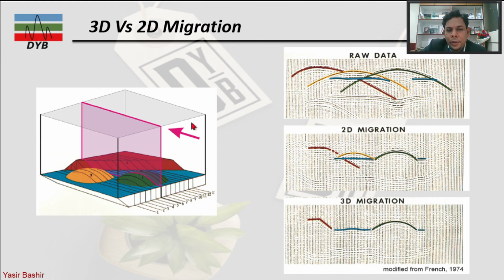But when you have the 3D data, you have access to all sides of the data, because you have all the receivers in this direction, in each and every bin. With that, you will have the red dipping reflector starting from the left. Then you have this blue surface, the horizontal surface. Then you have the green anticline, which is this one, and then again you have the blue one.